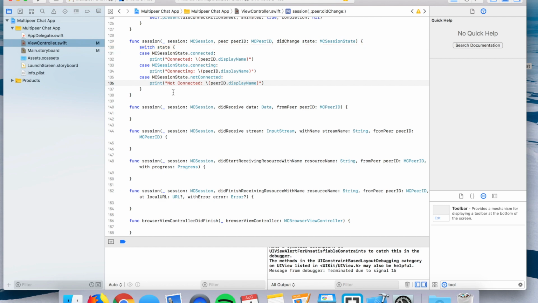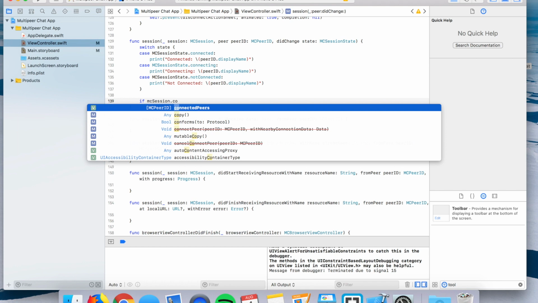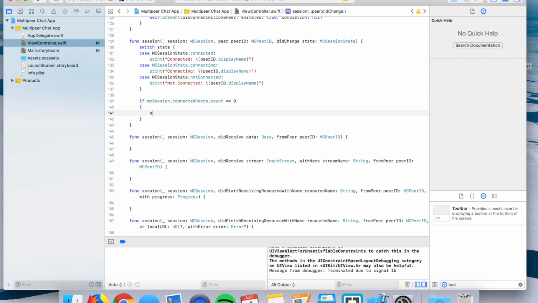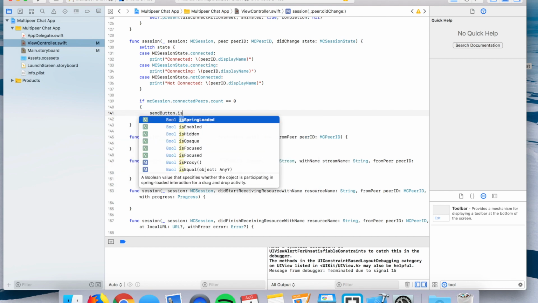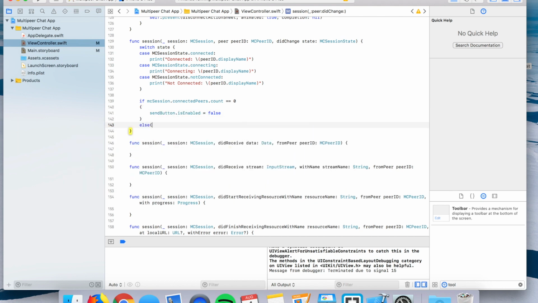This would also be a good place to check if the send button should be enabled. So if the number of connected peers is 0, then the send button should be disabled. But if the number of connected peers is greater than 0, then the button should be enabled.